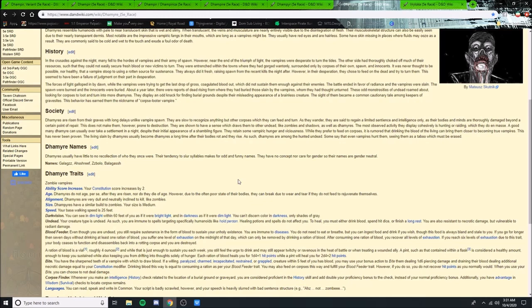About a year later, there were knocks of dead rising from where they had buried those slain by the vampires, whom they had thought unturned. These odd monstrosities of undead roamed about looking for corpses to loot and to turn into more Damirs. I don't like that word. They display an odd knack for finding burial grounds despite their misleading appearance of a brainless creature. The sight of them became a common cautionary tale among keepers of the grave sites. This behavior has earned them the nickname of Corpse Looter Vampire.